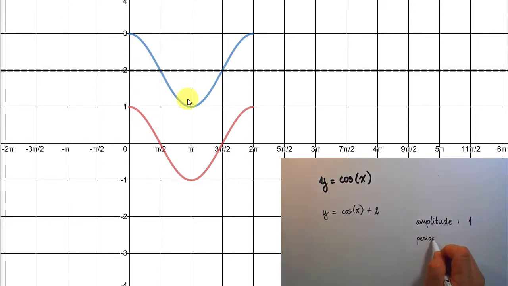What about the period? Even though it's cosine of x plus 2, looking at our graphing device here on Desmos, this wave in blue still has the same start as the original cosine function in red, and the same ending as the red original cosine. The red is the original cosine, and the blue one is the cosine after the transformation, adding 2. So cosine of x plus 2 is here.